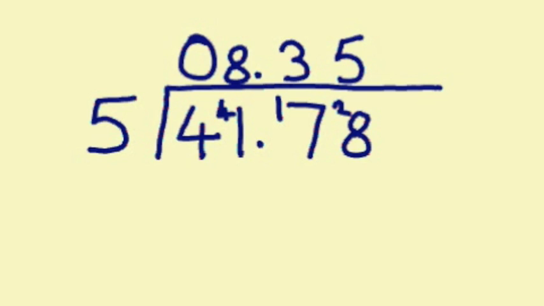And now this time, even though you've exhausted all of the figures in the number, you add a 0, so you can carry the 3 that remain from 5 going into 28. Because 5 goes into 28 5 times, remainder 3, and then simply it's 5 into 30, which goes 6 times. So your answer is 8.356.